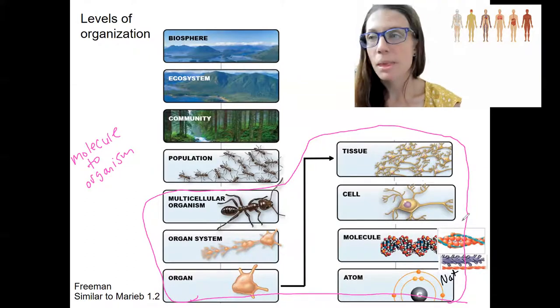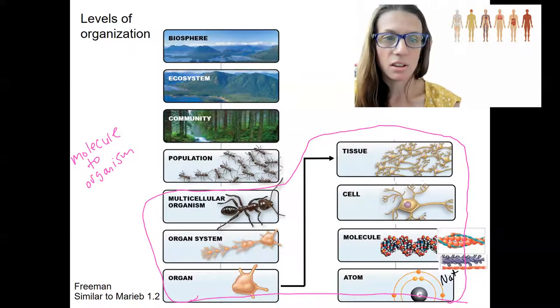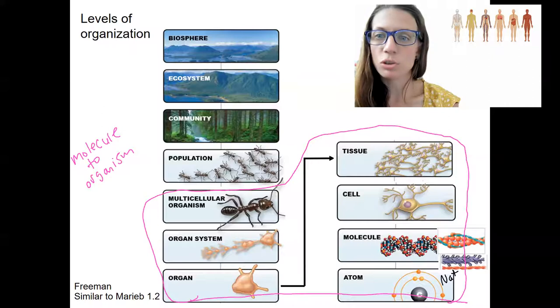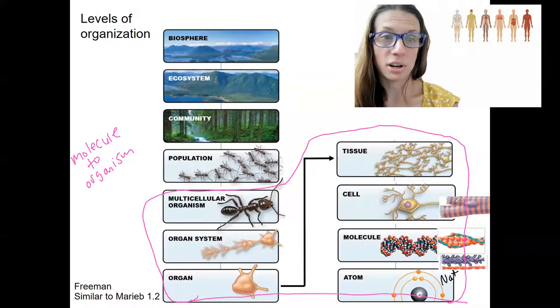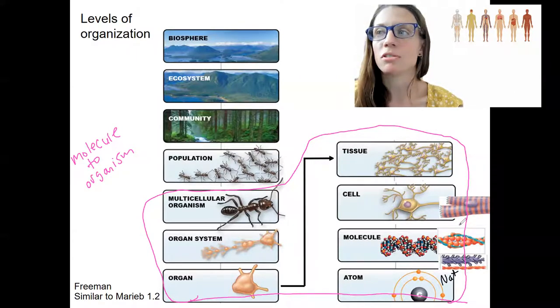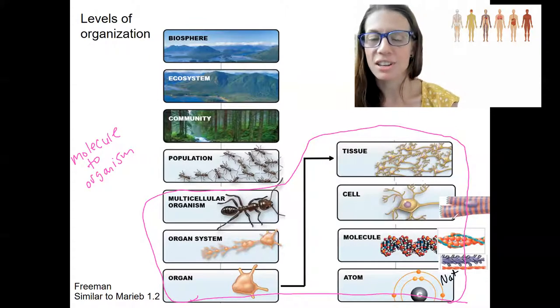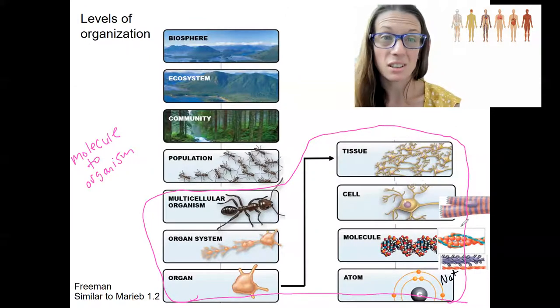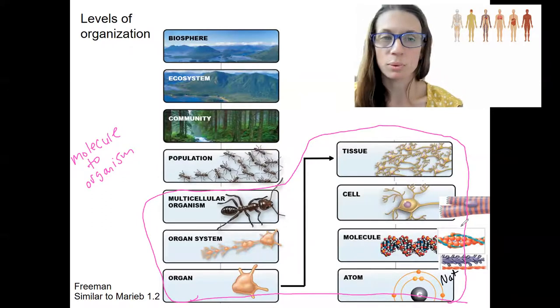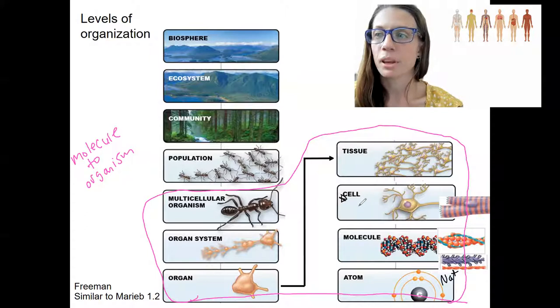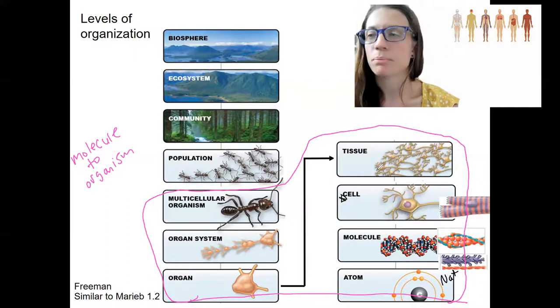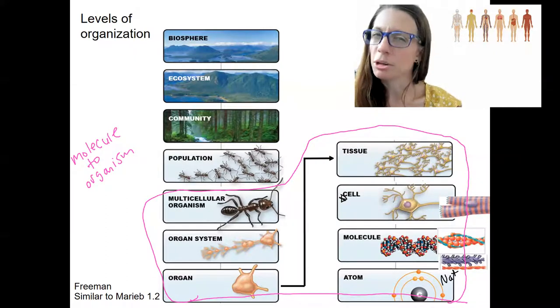Now, molecules come together and make up cells. Here is an example of a neuron that's going to form neural tissue. I'm going to add in an example of a muscle cell. So these are the cells that are present in muscle tissue and are composed of these proteins. So we can identify the different cell types based on the molecules that are present in them. And maybe also, if dysfunction occurs, we can learn something. So this is the basic cell, the requirement for life. So this is where all living things are made of life. And we'll talk a little bit more about cells, what composes them next week.